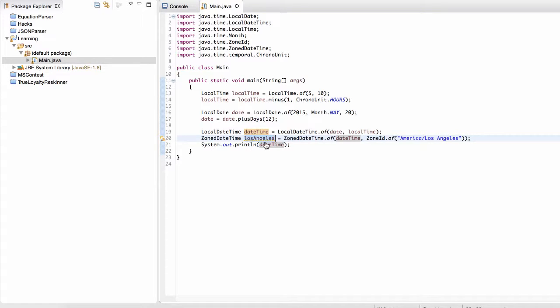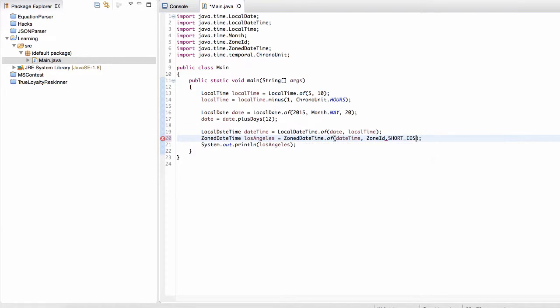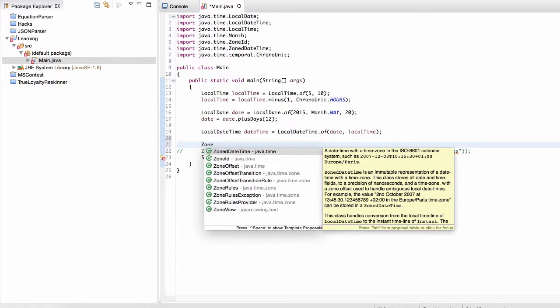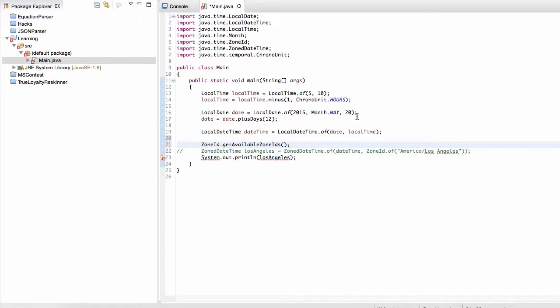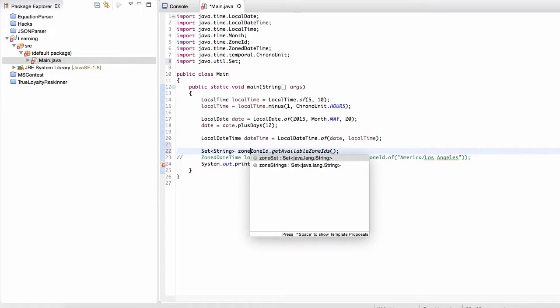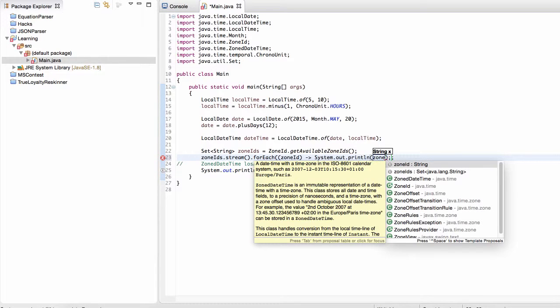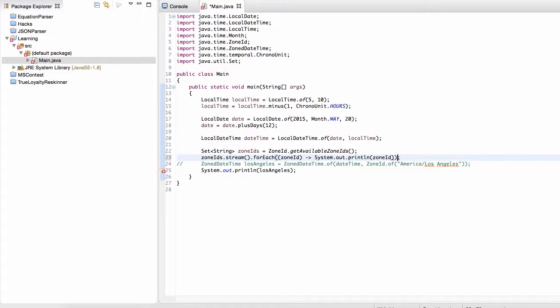So now, let's try this out before we go any further. Let's print it out. Okay, let's do one thing real quick before we do any of this, because I don't remember what that should look like. It's generally a bad idea to memorize what everything is going to look like, but we can print it out really easily using the getAvailableZoneIds method. This is going to return a set of string zone IDs. And now using our newfound stream knowledge, we can just open up a stream, then use forEach, and we're just going to get zoneId, and System.out.println zoneId, and we need a parenthesis right there, and we should be good.